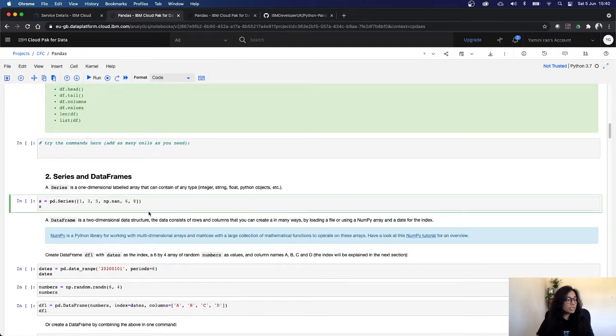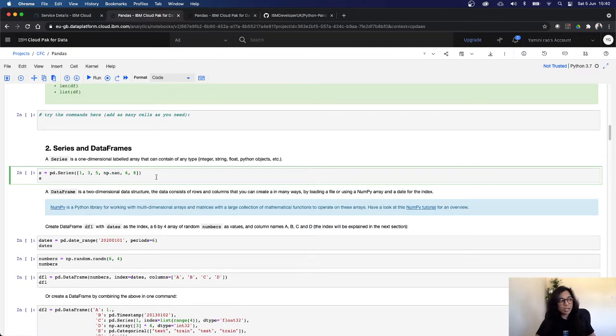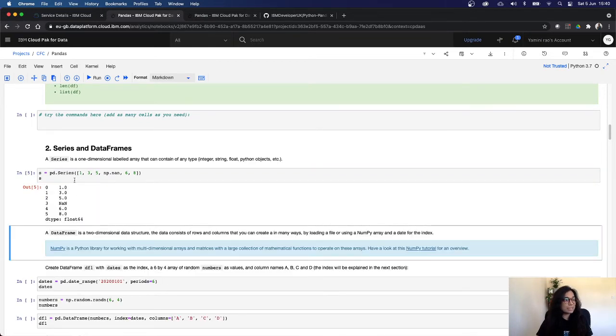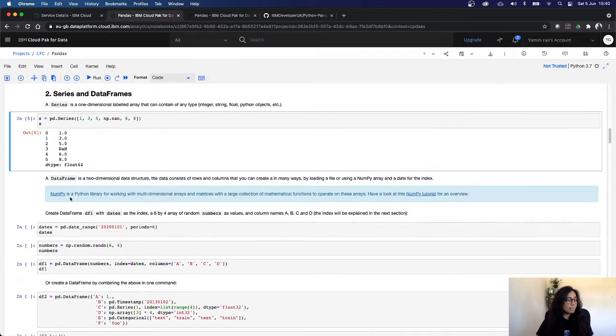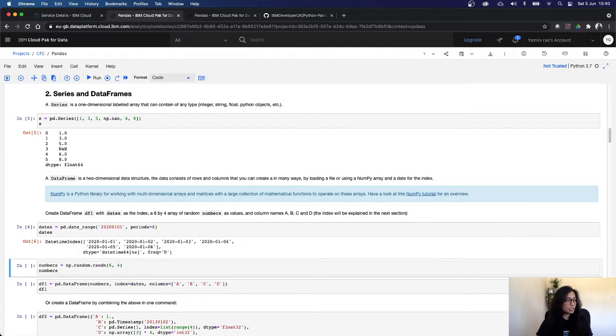And moving on to series and data frames. This is what we've previously seen during my introduction. You have a series, which is your one-dimensional array, and a data frame, which is two-dimensional, your rows and columns. Here, what we're doing is creating a basic data frame using our series command. All I'm doing is using these values to put them in a data frame. As you can see, it automatically provides an index and gives you a list that's generated while using the series command.